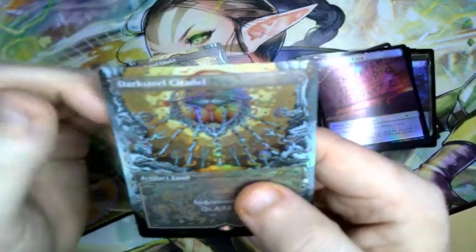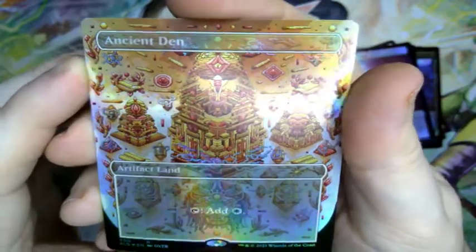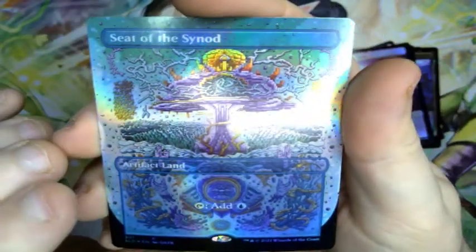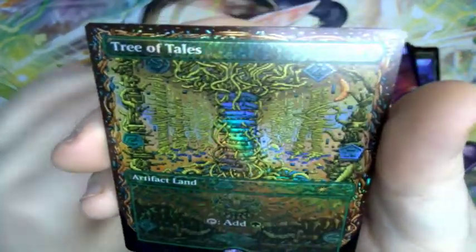Darksteel Citadel again. Starting off backwards this time, like I was supposed to. Really, it was just me messing about every other pack, and so I got used to it. Let's see. Can we even focus on this? Looks nice. Seat of the Synod. Vault of Whispers. Great Furnace. And Tree of Tales. Really doesn't seem like that'd be like an artifact, but that's alright.